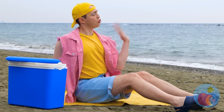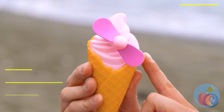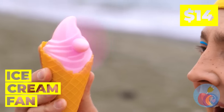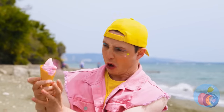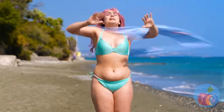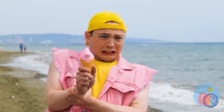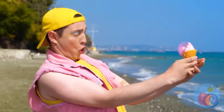It sure is hot. Do we got any more ice cream? Wait, ice cream cones don't have propellers, but ice cream fans do. Ooh, I think you've got it set on high. Oops. It's a twister! Quick, someone grab Toto! Here, aim it against the ocean breeze. Ah, now that's refreshing.